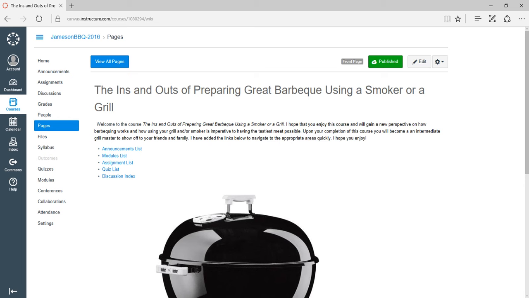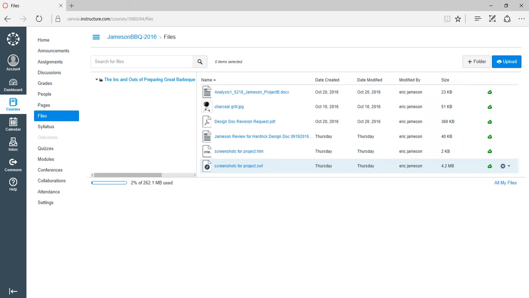tab, but I decided to use the assignment tab because it is a part of the activities for that week. This is my files page. I don't have a bunch of files on here, not quite yet. I will be reaching out to you to find out a way to get with the administrator, because there's something I need in order to upload a Captivate file and embed it into my assignments page.